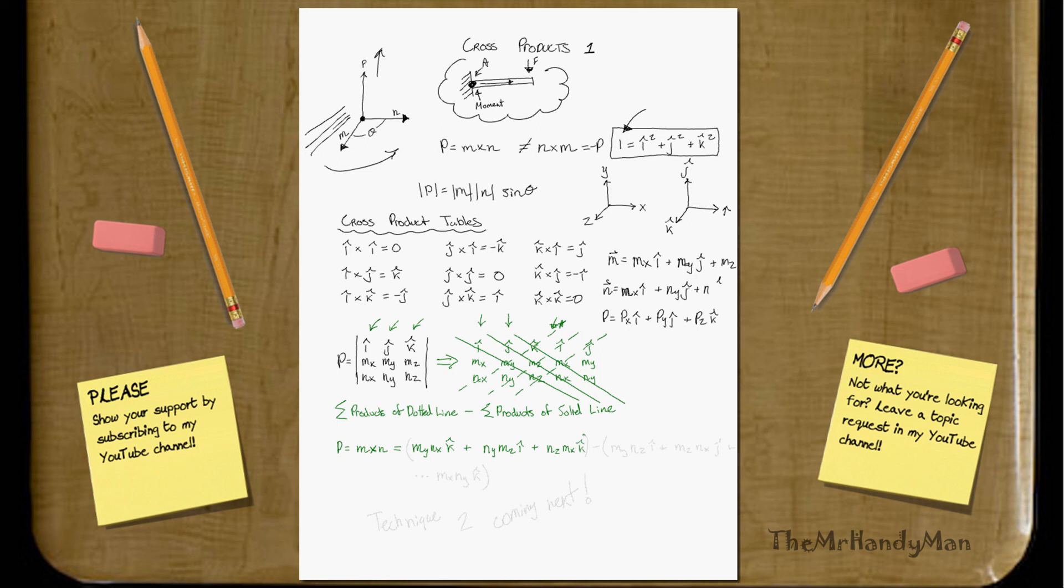Now, I want you to subtract the summation of all of the solid lines now, right? So, I'm just going to do it the same fashion, just, you know, the other lines. So, NZ, I hat, plus, MZ, NX, J hat. And I'm going to say plus over here, but just follow me down here. Dot, dot, dot. Okay. MZ, NX, then we have MX, NY, K hat. Okay? Good.